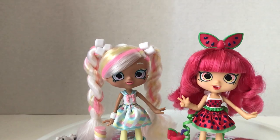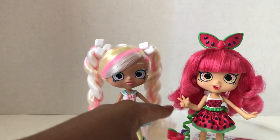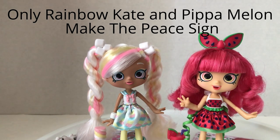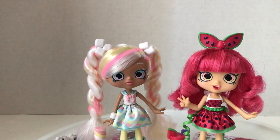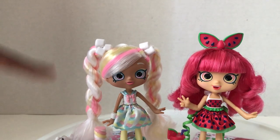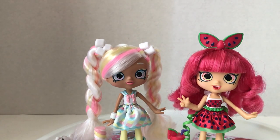So those were Marshmallow and Pippa Melon. Pippa Melon makes the peace sign, kind of like Rainbow Kate does. Marshmallow gets a 5 out of 5 — I really like her design, her cute twisted hair. She is Twintelle's long-lost little sister, I'm pretty sure. Twintelle is 26 and the Shoppies must be old enough to drive since Pippa Melon is getting a car — they're probably in high school since there's a senior high in Happy Places. Marshmallow's outfit is super cute too, with the sailor scout shirt style.